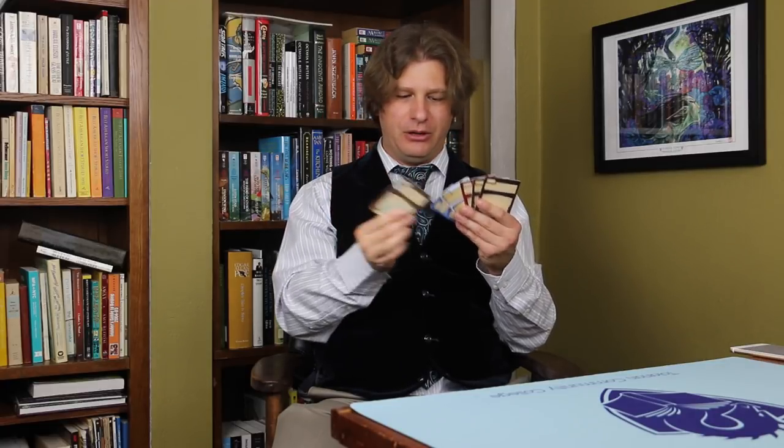Now the quality on these is very, very high. They're really, really sturdy yet flexible. This is really great snapback plastic. It's not going to just crease and break. Very, very durable. But as an adjunct college professor, I know a thing or two about dry erase, and I knew in advance what some of the problems would be.